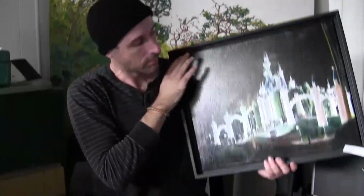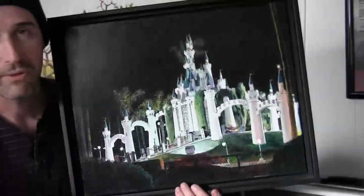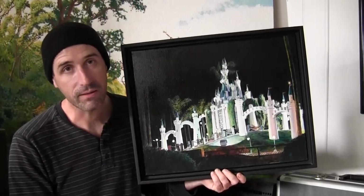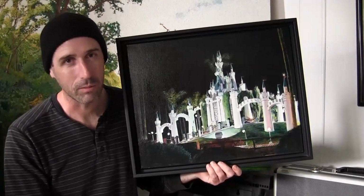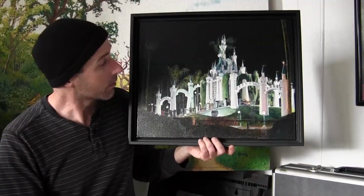This one's special. People seem to like this one the most out of my paintings, I think. This is a very early painting. I think it was like 2016 maybe. It's acrylic, it's Golf and Stuff. I call it Castle, but I think I'm going to change the name to Golf and Stuff, because I like that better. This is acrylic on canvas. It was one of my first attempts.